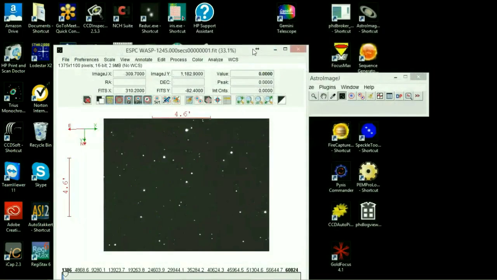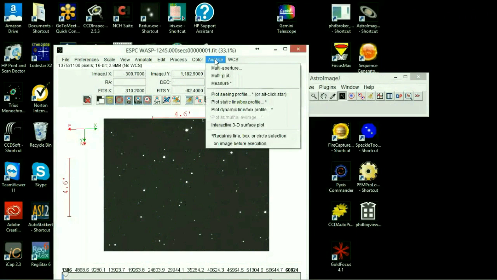Okay, now let's go back to the image display that AIJ is showing for this particular FITS image. Another option that it's important to understand is under Analyze, the Plot Seeing Profile option.